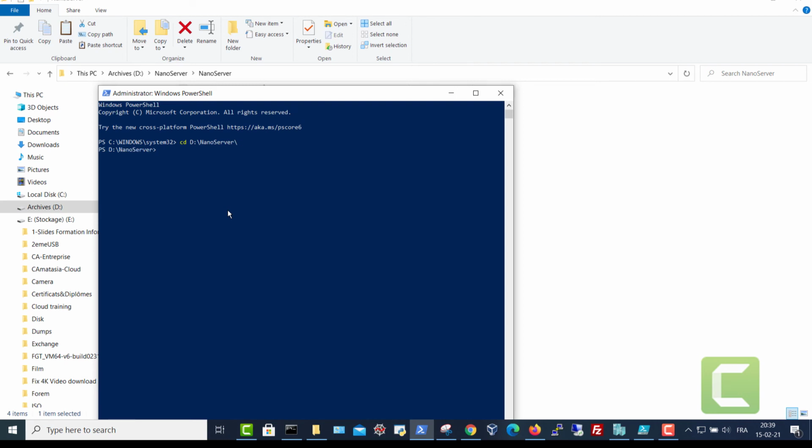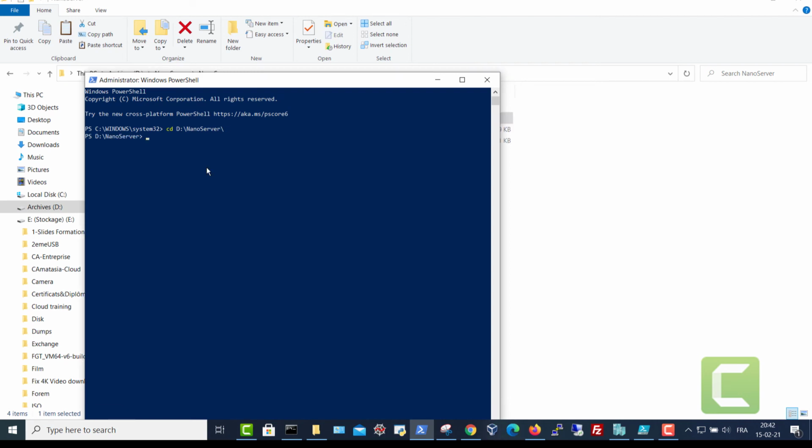Now we will verify the type of execution policy. For this, Get-ExecutionPolicy. Okay, and it's Unrestricted.